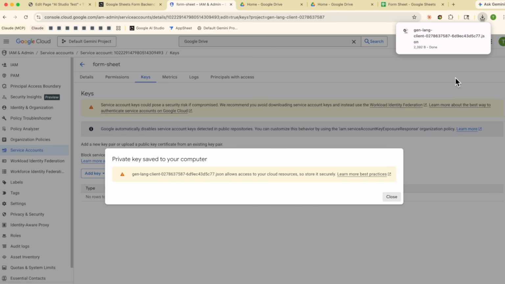We're going to basically copy and paste the text out of that in a minute. Maybe you put that in your password manager to keep track of it, and then delete that file because, again, it is equivalent to a password.